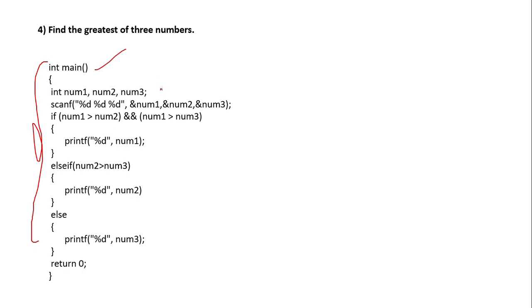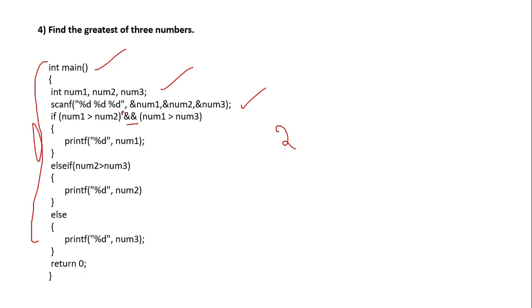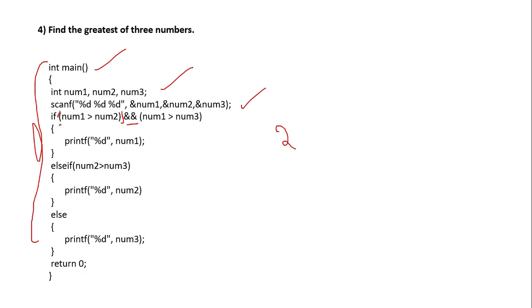Valid declaration, int main, and this is a valid declaration. scanf with %d, okay, valid declarations. So here comes the question. See, logical AND compares any 2 or more values, but here we are using 2 values. So in order to compare this, first we need to compare num1 with num2, but not both like that, right? So we need to use these brackets here, not here.